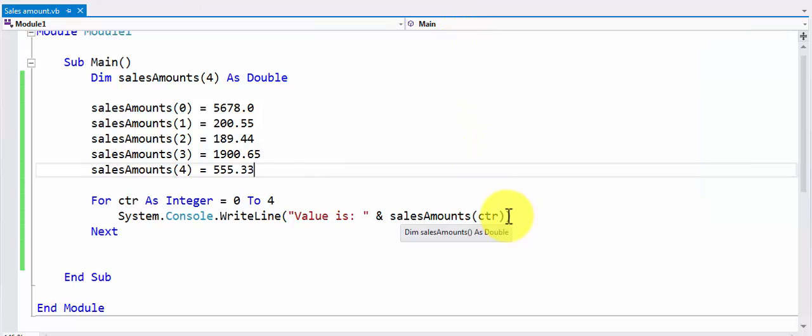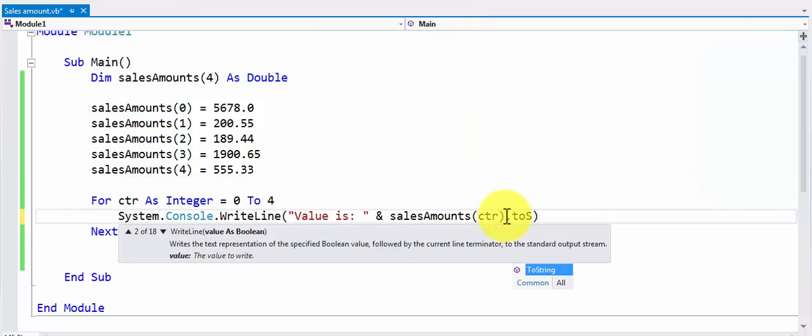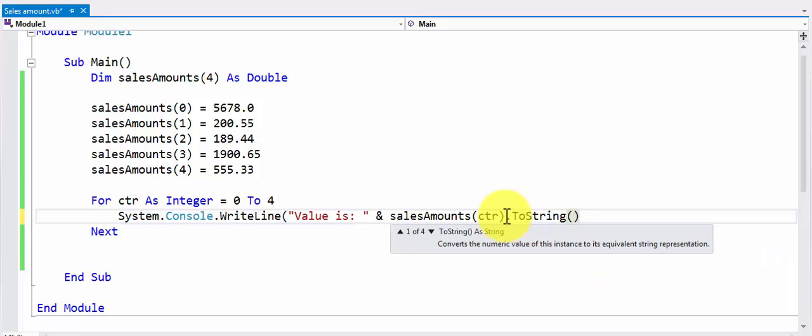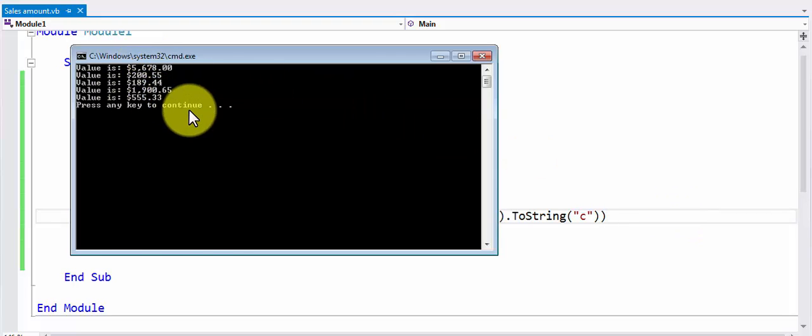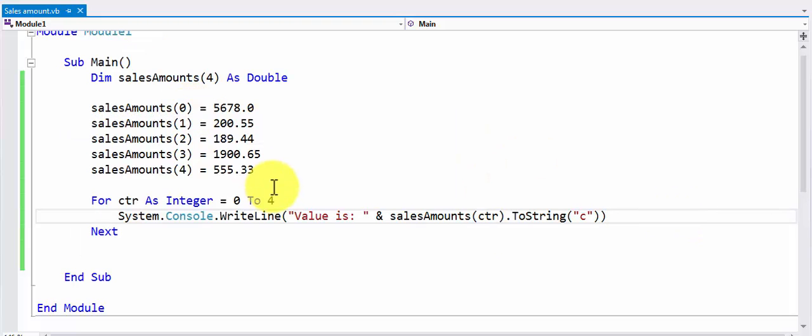Now one more thing that we can do is to convert this to a string currency format, and that way our output will now be displayed in the currency format. So this is a partial solution to what we needed to do, which is to have an array of sales amounts that will not be entered by the user, stored in an array and displayed back to the user.